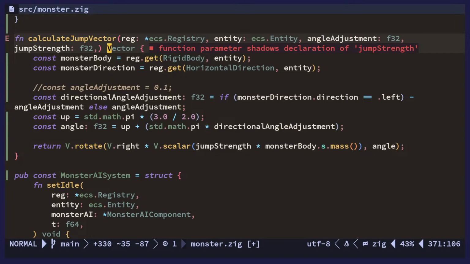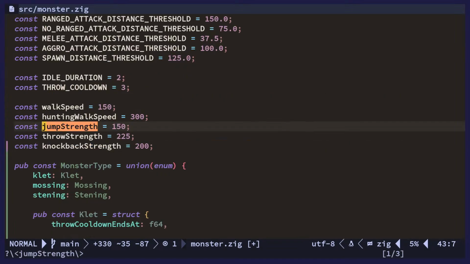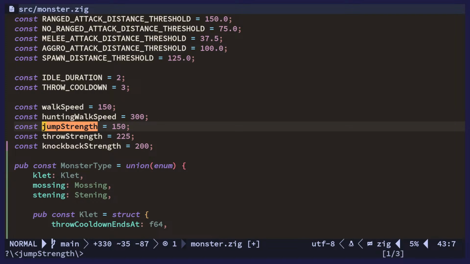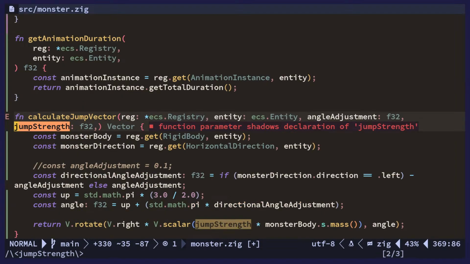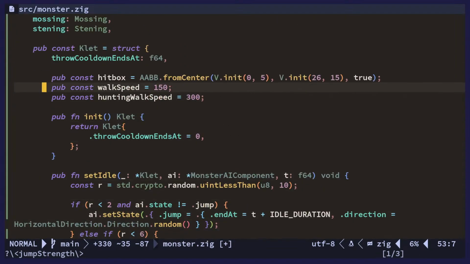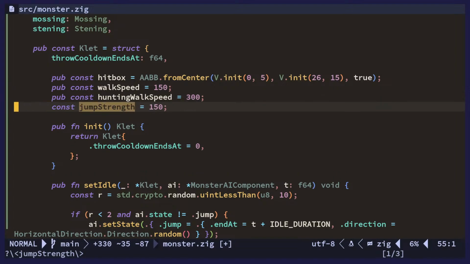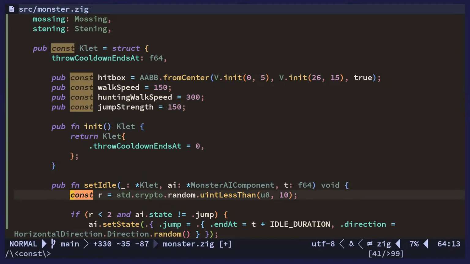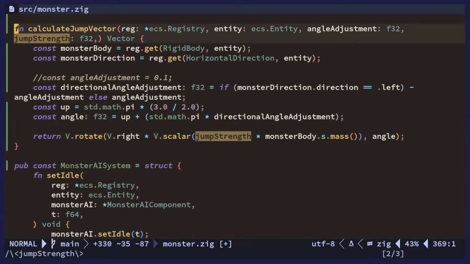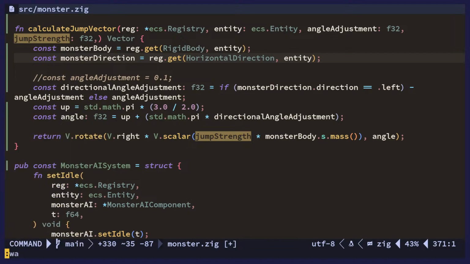The jump strength is defined up here. Let's call this... I'm not sure if we wanna. Well, actually, it is a jump. So let's move this. We can remove these now, I think. We'll move this up to here. Whoops. And save that.